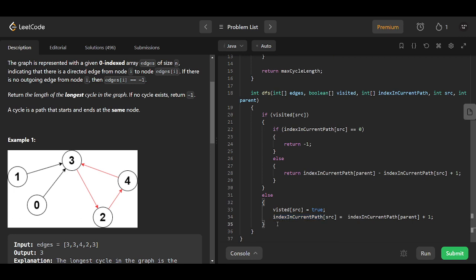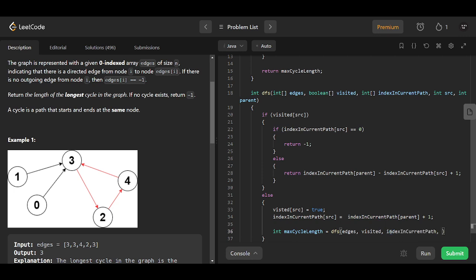All right, now you want to do something else as well, which is after you're done with this, you want to do DFS again. Max cycle length you will get by doing further DFS. You pass your edges, visited, you pass your index and current path, and you go to its parent, right?